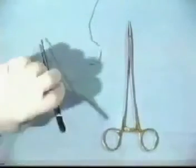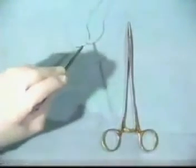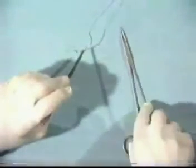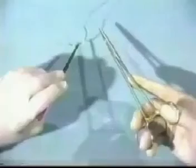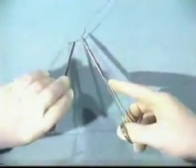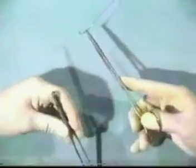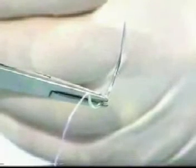When using the needle holder, always pick up the needle with forceps first, then pick up the needle holder in a similar manner to the scissors and hemostat. Place the needle holder about two-thirds of the way around the circumference of the needle, as demonstrated here. Do not place it too near to the tip or the rear of the needle — place it in the jaws of the needle holder correctly.